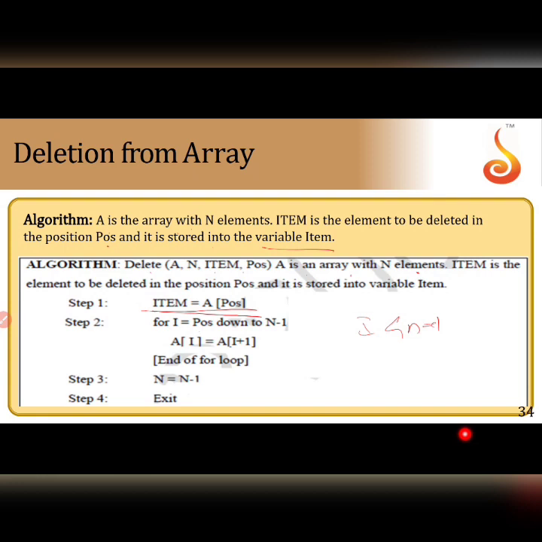For I is equal to position to n minus 1, you go and increment the value of I. A of I is equal to A of I plus 1, that is this one to this one, like this you go on doing it. Then n is equal to n minus 1, yes, otherwise it will print the last element twice. So n is equal to n minus 1, and then you put for I is equal to 0 to I less than n, I plus plus, the same thing will work. So this is the algorithm for deleting an element from an array. Please have a look.